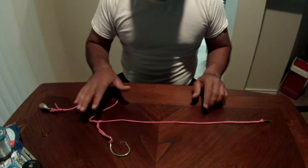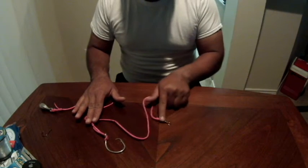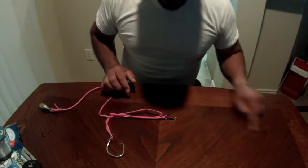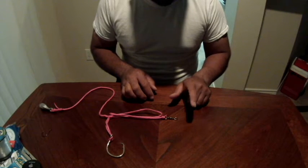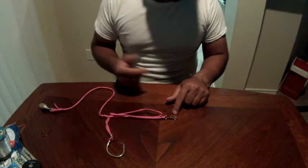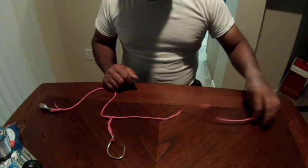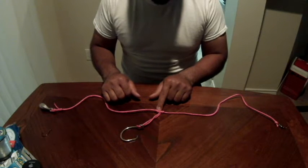This is personal preference, but I like to keep my leader line from the hook to the barrel swivel pretty short - about four inches - so the swivel sits close to my mainline. I use a 40 pound mainline braid. You always want to connect your braided line to the barrel swivel using the improved cinch knot or your preferred knot. I prefer the improved cinch knot - it's easy to learn, easy to tie, and I haven't had any failures with it.